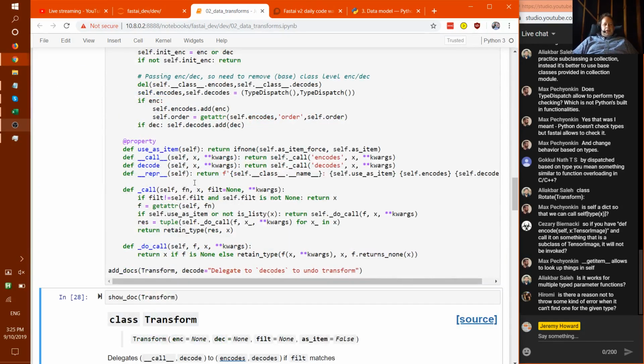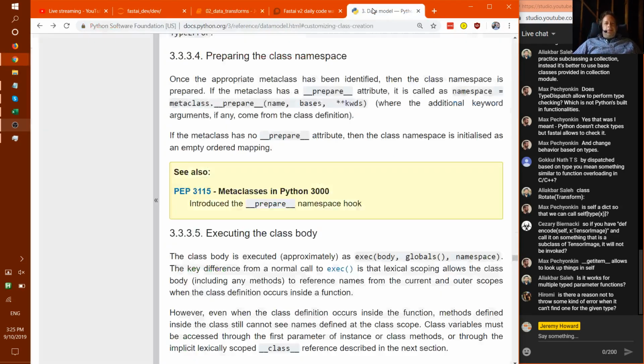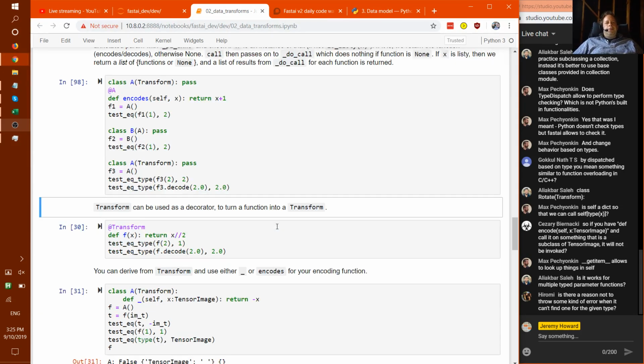So believe it or not, that's actually all the pieces. And if you want to study this, the first thing to point out is none of this is at all necessary to understand fastai version 2. It's no more important than understanding the meta object data model is to use Python day to day. It's an advanced technique which you can learn about if you're interested in learning more about how Python works behind the scenes, so you can try doing stuff like this yourself, change how Python works and fully use its dynamic features.